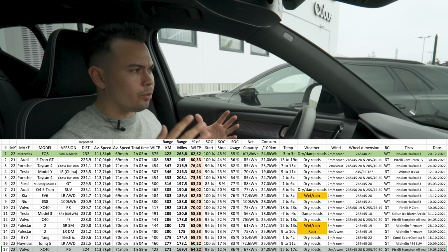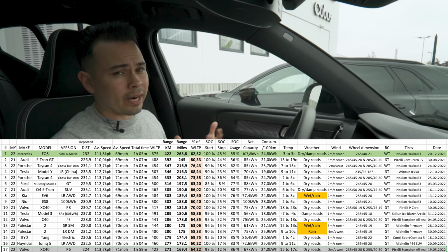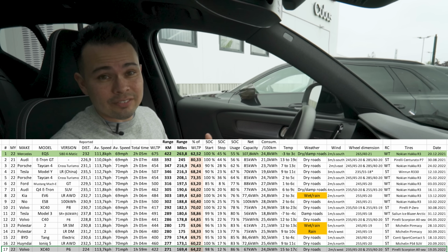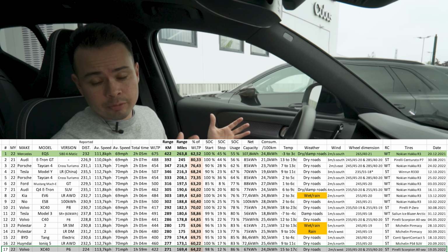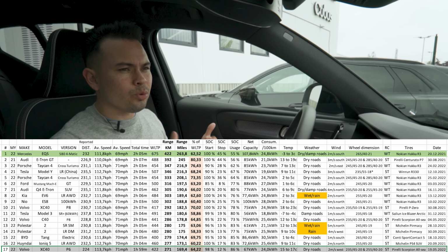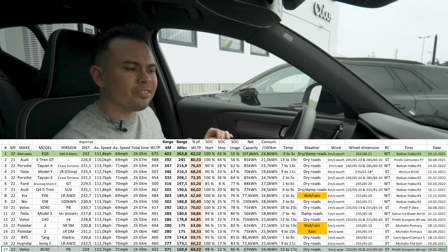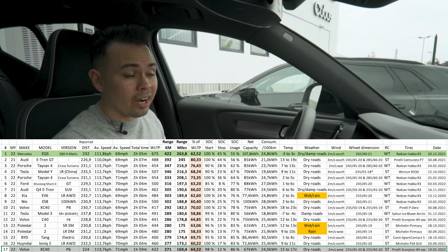But I mean, if you want an SUV, which is a box, and a small practical town runabout, which this car is, because it's quite compact in its dimensions, and it's very comfortable and very nice to drive. It has a very solid interior, nice materials, and is practical. There are not a lot of cars you can choose, and getting that 271 kilometers of real-world motorway range is not too bad. And also, the charging speed in this car is not too bad either.